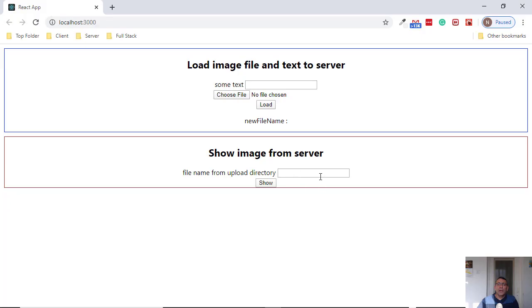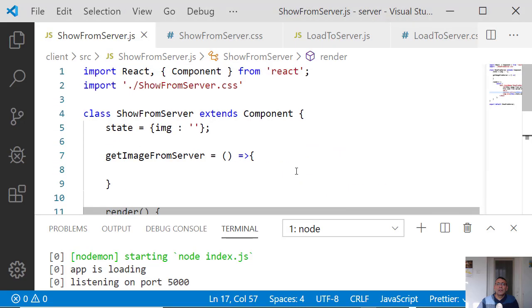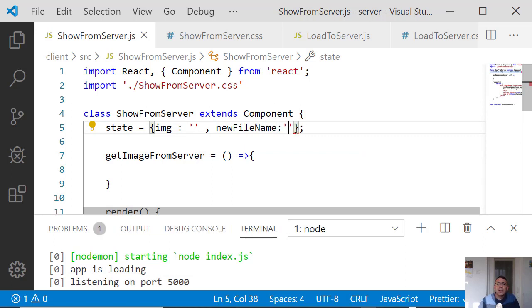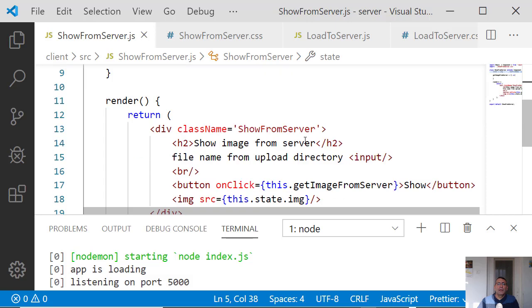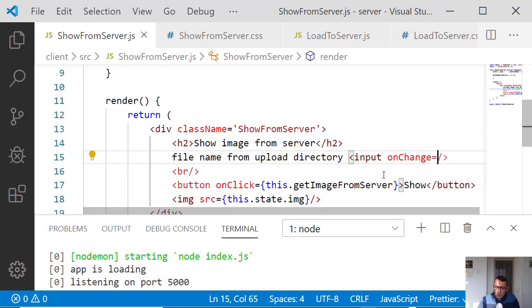Okay, this is the new file name, so let's add it to the state: new file name. And let's add an input on change here, on this input, on change.